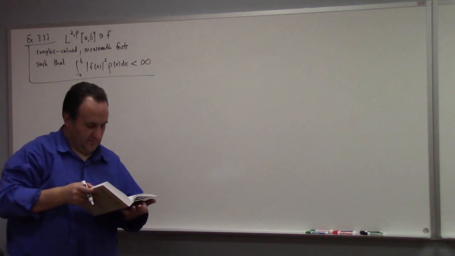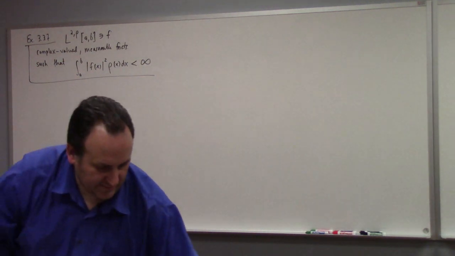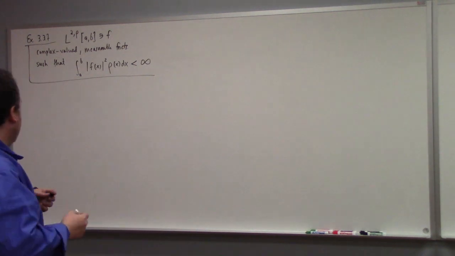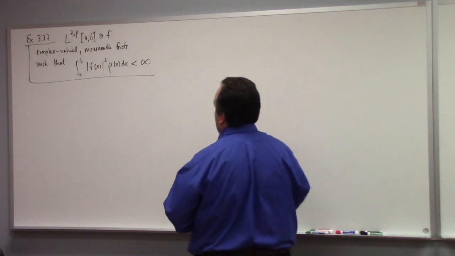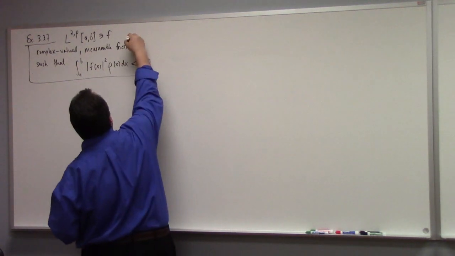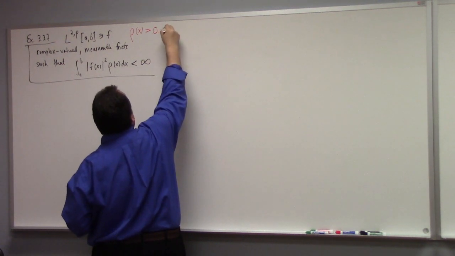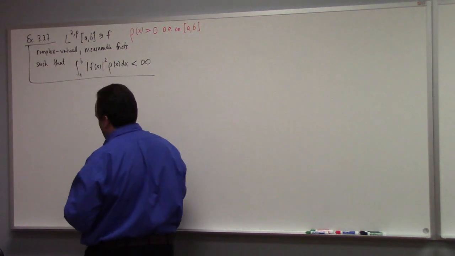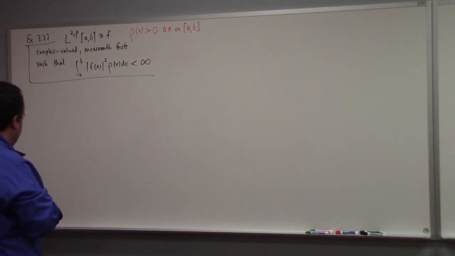Now, this rho of x, I think we usually call it a weight function. You could see the previous example we did before with basically having rho being equal to 1. The condition on rho is this. We need rho of x greater than 0 almost everywhere on AB. So it has to be mostly positive, maybe a few points of misbehavior.